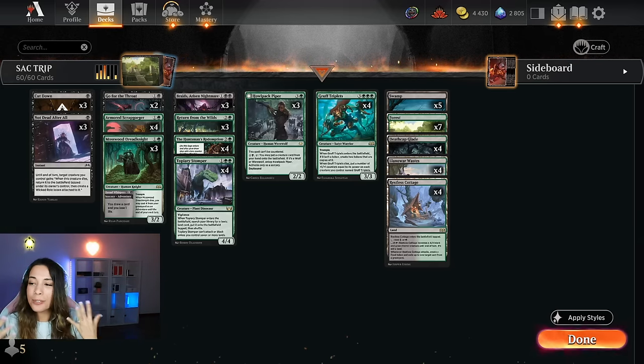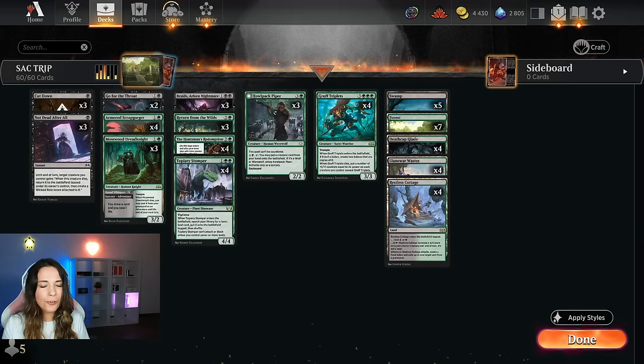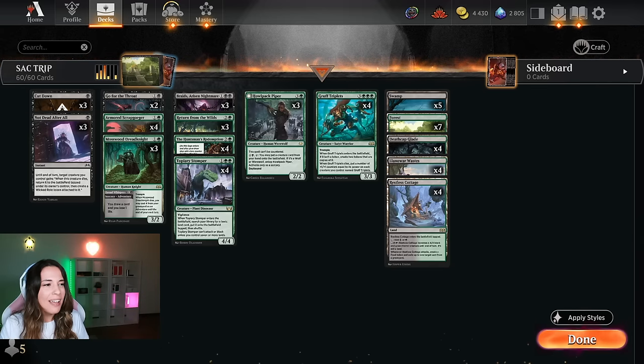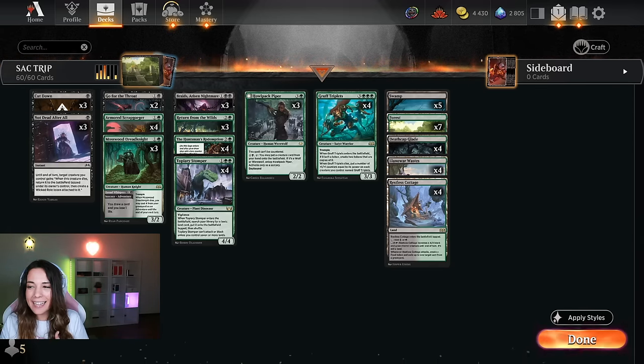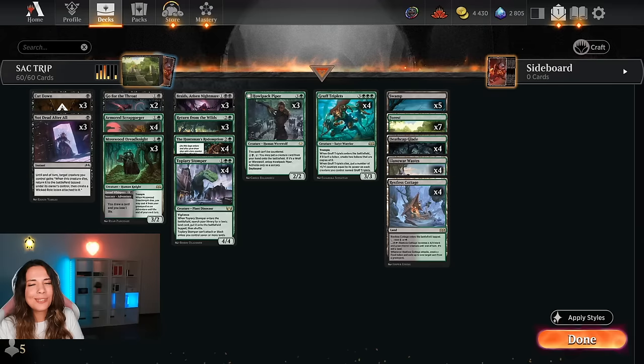And I'm really excited to bring some standard content. I had this really cool idea. Actually, one of you commented this idea and I started cooking. And I came up with this very, very fun Gruff Triplets deck, where the idea is that you sacrifice the triplet so that the other triplets get bigger. And it has a lot of cool ways to do that.